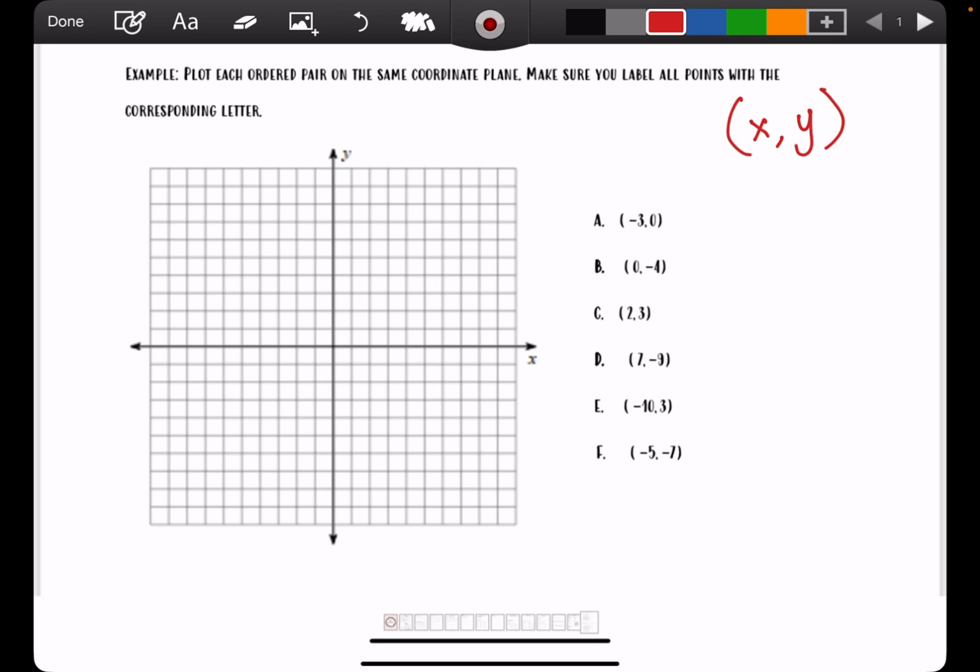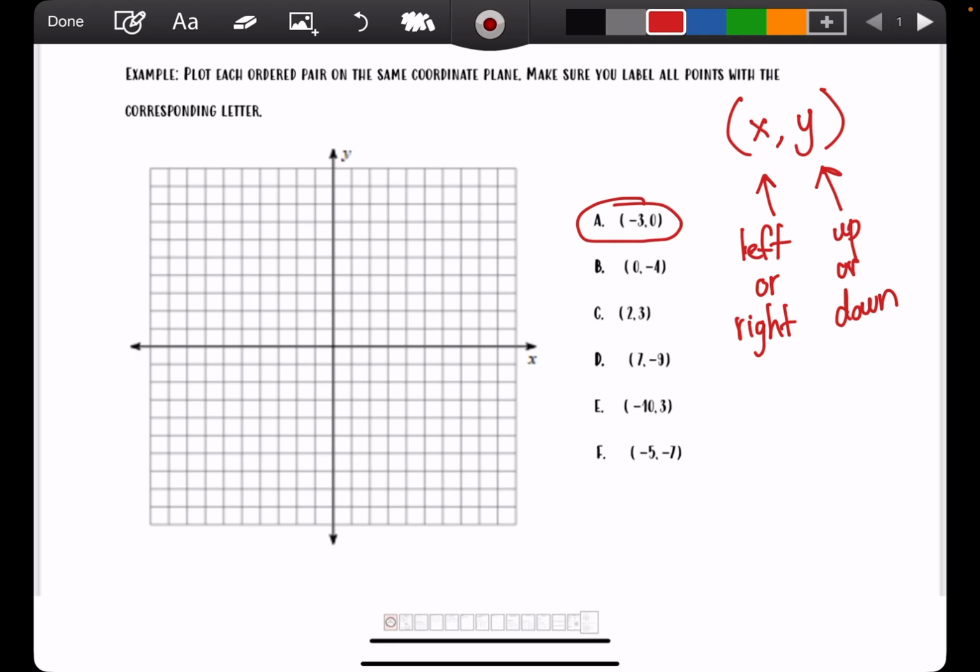The x value tells us how far to go left or right. The y value tells us how far to go up or down after we've moved left or right. So our first is A right here, (-3, 0).